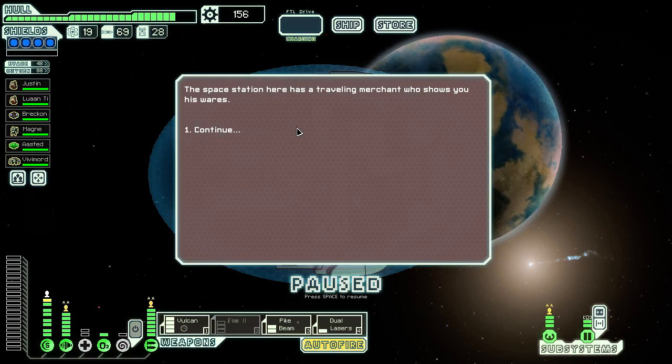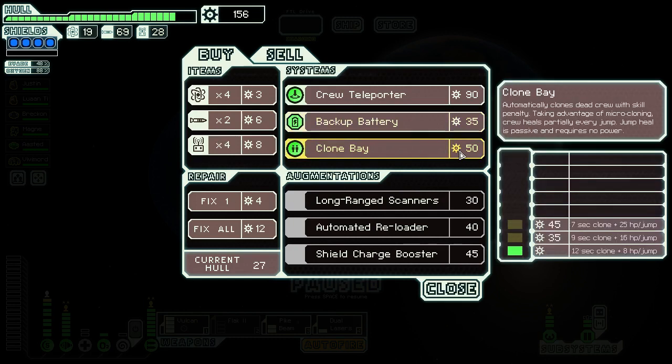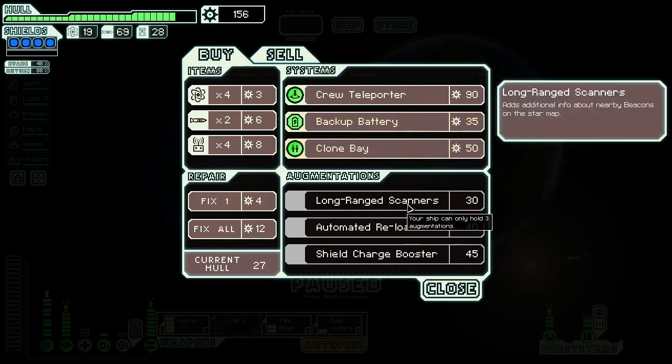Crew teleporter, nah. Backup battery, tempting. Clone bay, nah. Long range scanners. At this point, not much point in those anymore. Automated reloader, already got one. Shield charge booster.